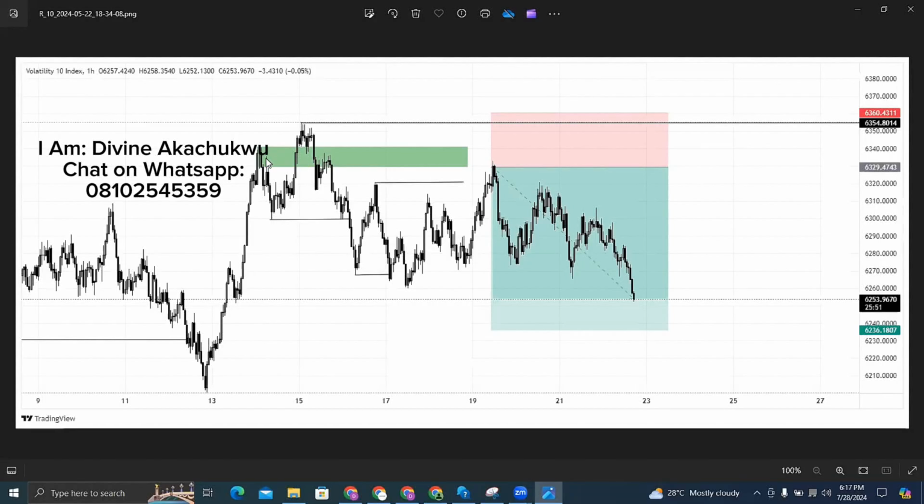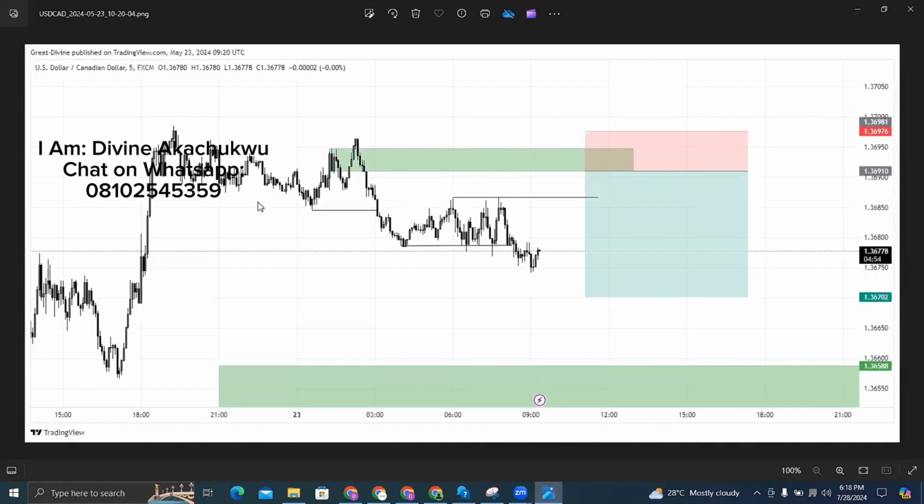So it's my entry model. They call it the Quasimodo entry model. Now, if I didn't see this, I can find a good order block that is close to this structural liquidity and take the sell from here. All right. And you can see how price played out nicely.